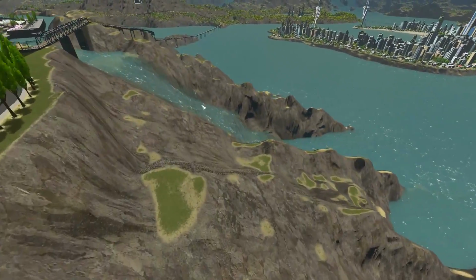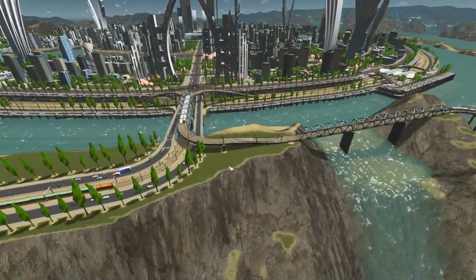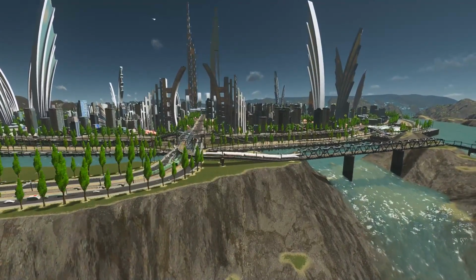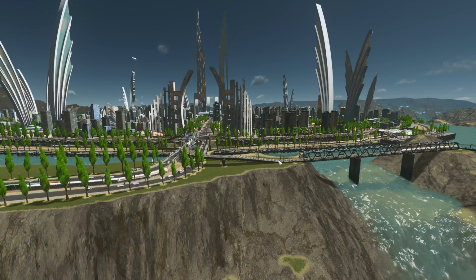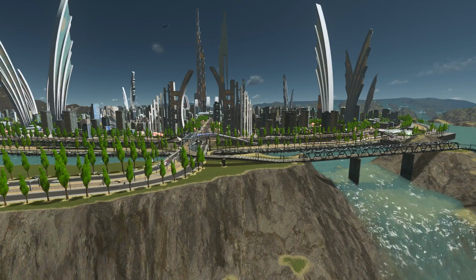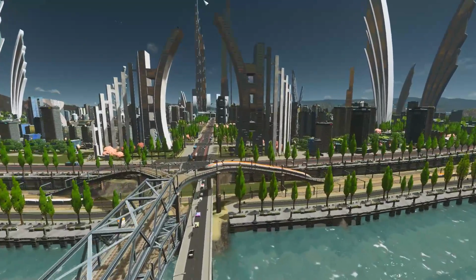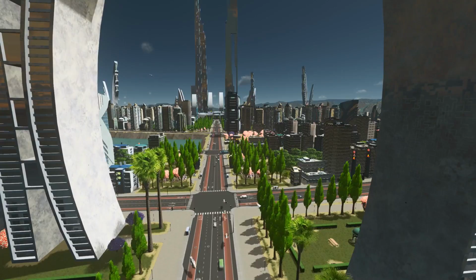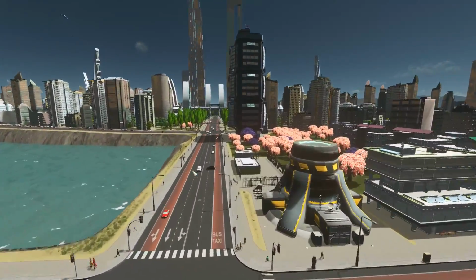Let's go over here and look at the grand approach to the centre of the city. Trying to stay away from the sirens as much as I can. It is beautiful. Oh, look! There's a futuristic plane taking off. The airport's switched on. And we go through the triumphal arch. And then we can go down to road level.